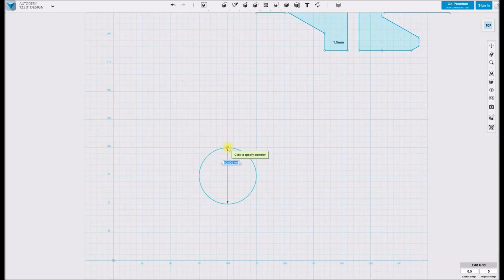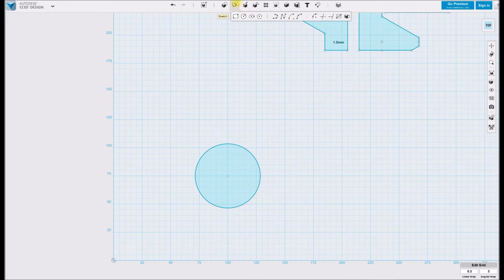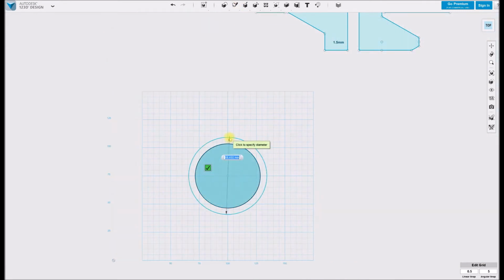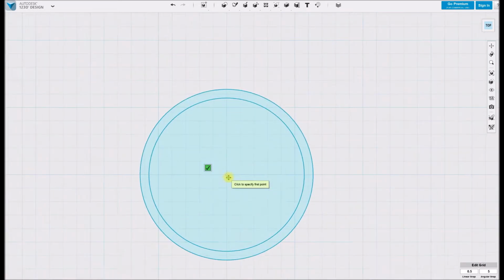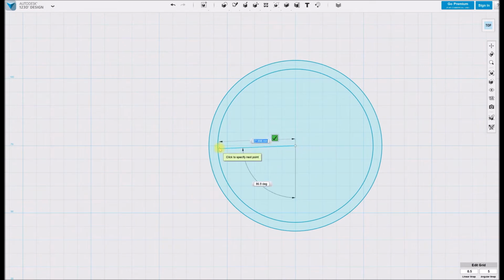and then you use the major and minor thread diameters to make some circles here. So 57 for the minor and 63.5 for the major. Next, you grab the polyline tool, but you don't want to associate these lines with the actual circles. So click outside the circles on the grid and then go in. And from that center point, you work your way out.